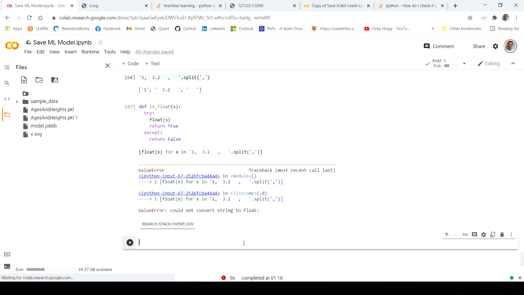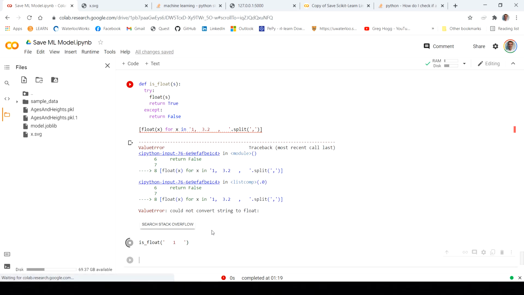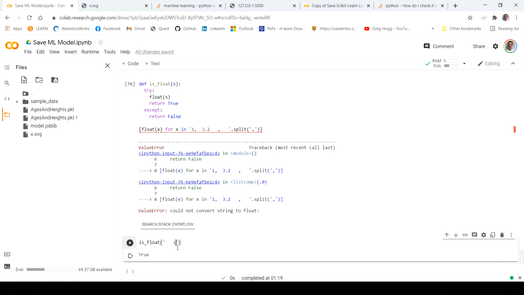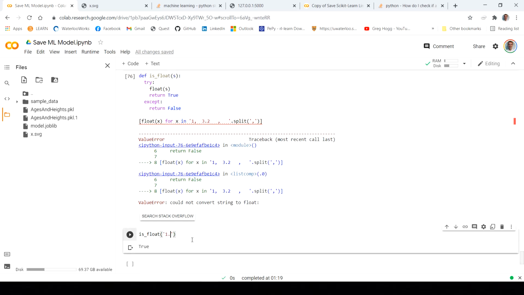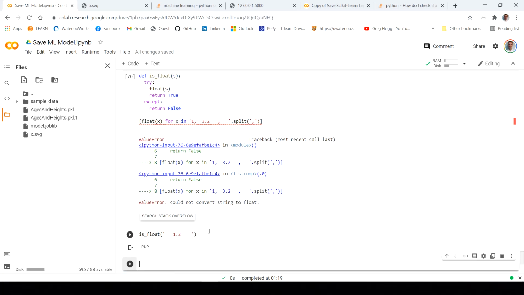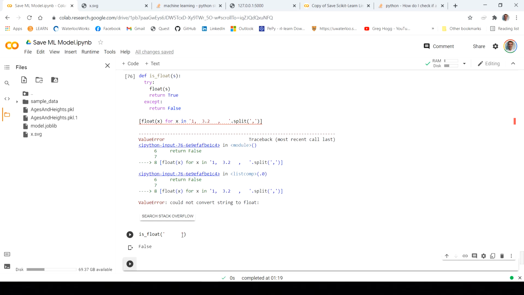Now just to check if this function worked, let's try is float, and I don't think I ran it here. That'll probably fail again, but that's fine, it still made the function. So we're going to try is float with this space thing, so 1 with a bunch of spaces. Yep, that's fine, regardless of if we have spaces. So if we don't have them, then that's still fine. If we make it a float, then that is still fine. If we have a float with some spaces around it, that is actually still fine. Now what we care about is finding this thing. So if this is a float, no, it's not.